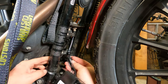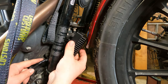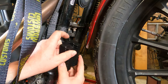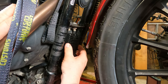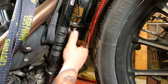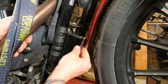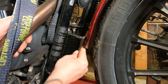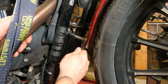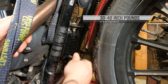Round one is going to the right side or near side based on your camera angle. I'm gonna slide those down in place there. And once you push your wires through, which are strangely stubborn, there we go. You can slide your reg rectifier up in place there. Make sure none of your wires are pinched or in any weird locations. All right, they're started in there. Now we can get the socket wrench into the ratchet into the socket and wrench that thing back in there. Get the top one in by a few threads, and then get the bottom one in by a few threads. And then snug them both up.